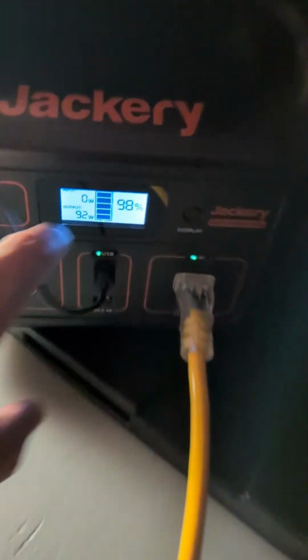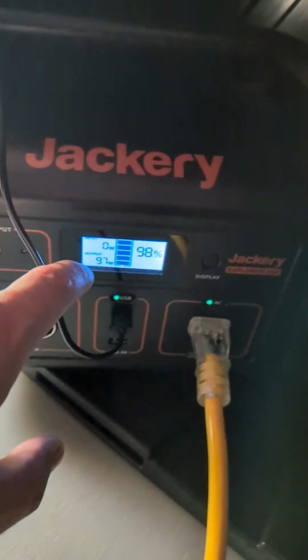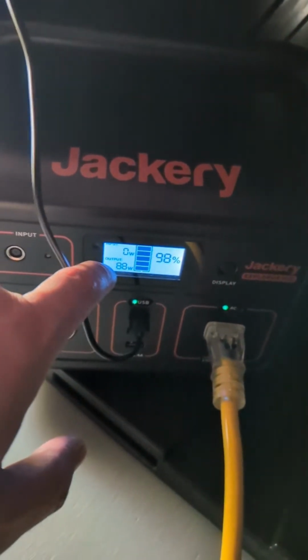Hey, how's it going? Thanks for stopping by. I'm testing out my solar system. My battery bank is in the corner over here. And so far, so good. I'm only drawing 92 watts. My battery bank is still at 98%. I think that's pretty good.